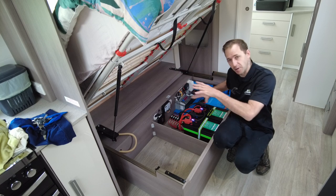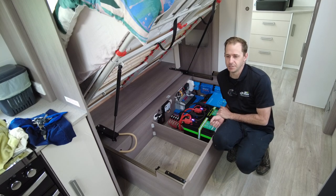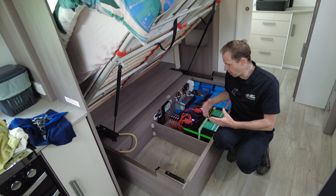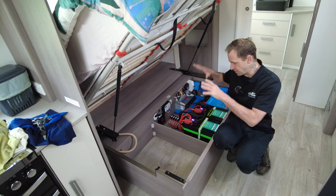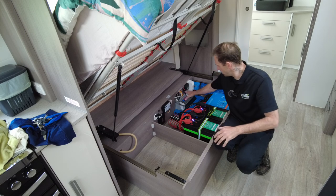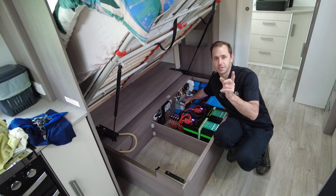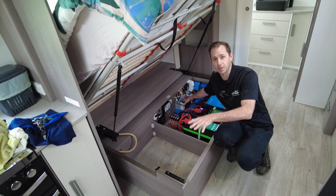So factory overlay, what does that mean? We always get hit up with questions and emails and responses: what do you mean by factory overlay? Well, factory overlay means there is no impact to the original system. This is a factory overlay, which means the projector power management, which controls all of the lighting, the pumps, everything that is factory in Jayco remains.